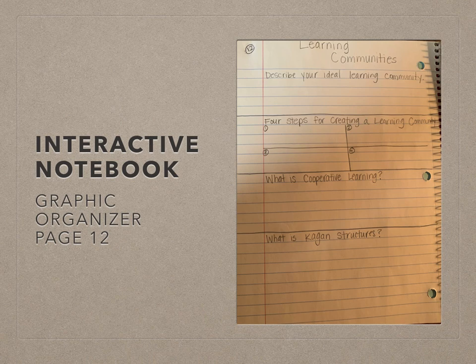Moving on, you are going to draw pictures and have text, but please remember that it needs to show understanding, that you've synthesized the information, and include color. The reason for this in an interactive notebook system is because as you are writing and drawing, you're reviewing it once, and then as you're adding color, that is going back and reviewing it, and so it sticks in your brain just a little bit more. So go ahead, fill out this page. Set up the organization, and then specifically fill out the describe your ideal learning community. Pause me and then come back.